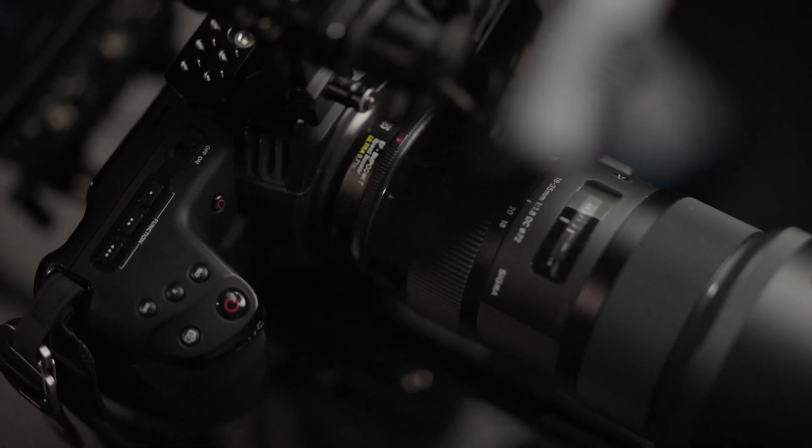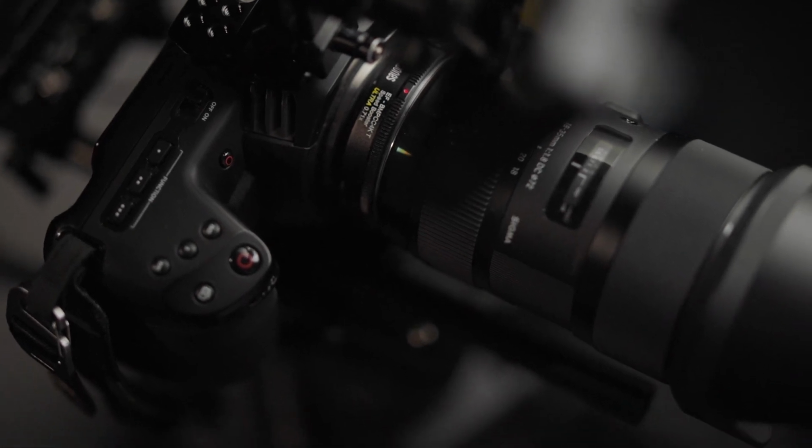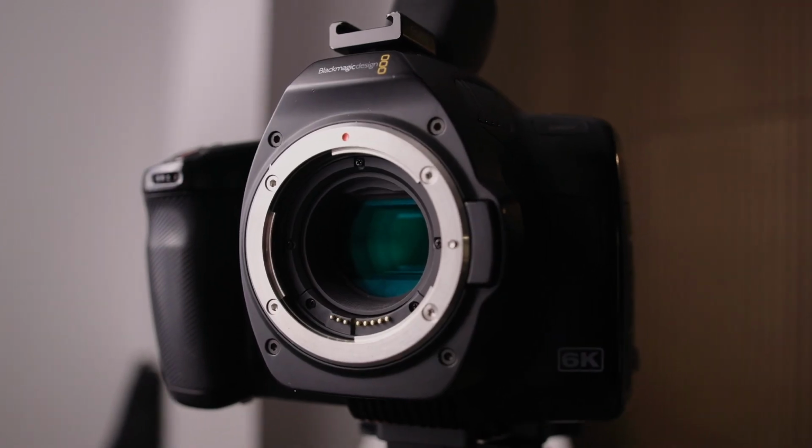However, to use this camera as your full production camera day to day, like I say, it does require a lot of rigging and accessories, which does add up. And that is going to be the biggest problem when you're looking at the Pocket 4K. Realistically, if you buy the camera with the Metabones speed booster, with V-Lock batteries and with cages and all this kind of other accessories, the price is going to push up quite a bit. It's going to start creeping very close to a lot of the very good competition, including its bigger brother, the Pocket 6K Pro, which overall is a much better camera.